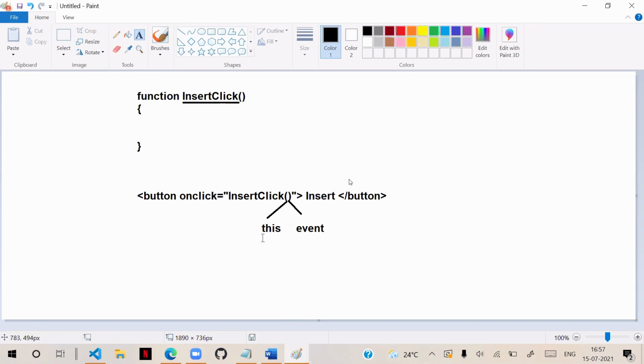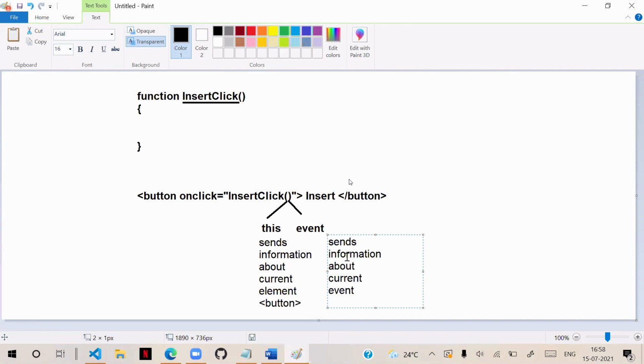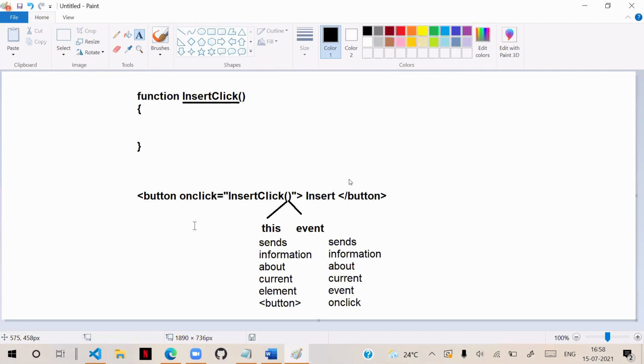So this is an argument that sends information about the current element. Current element means button. And event sends information about the current event. Current event means on click. So every event can comprise two parameters, this and event.